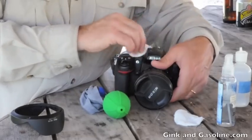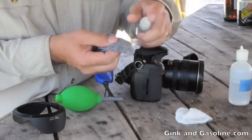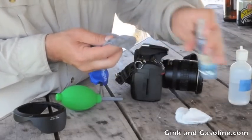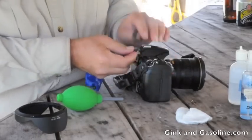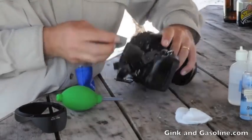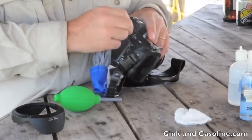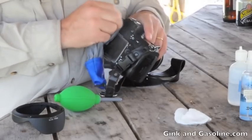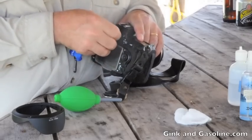I also like to take a minute at this point, and just like I would clean my lens with my lens cleaning fluid, I will clean the backside of my viewfinder. It's got a little rubber cup over it. Most of those pop right off, make it easy to get to. So I can get that cloth down in there and scrub all behind that little plastic piece.